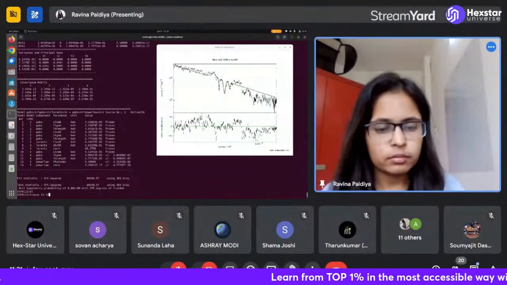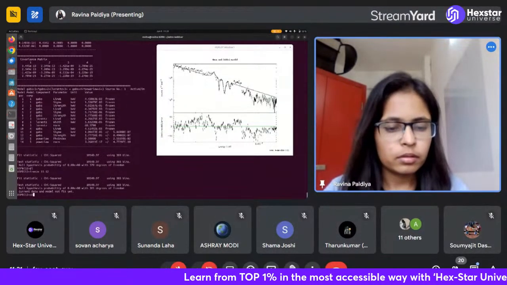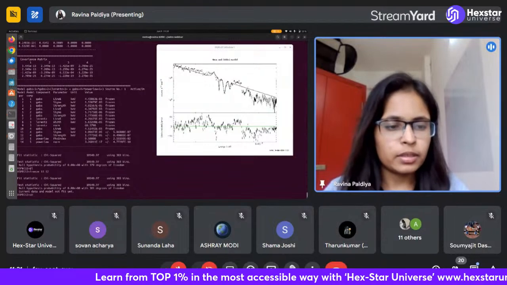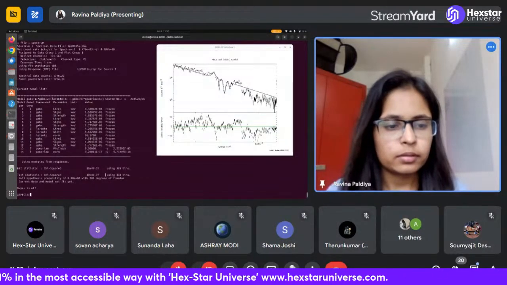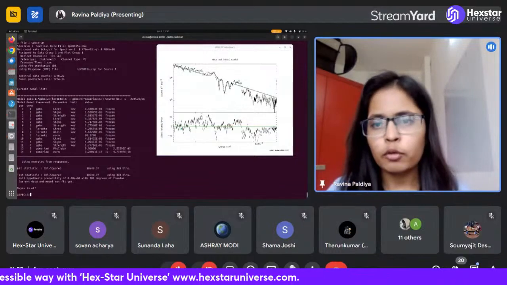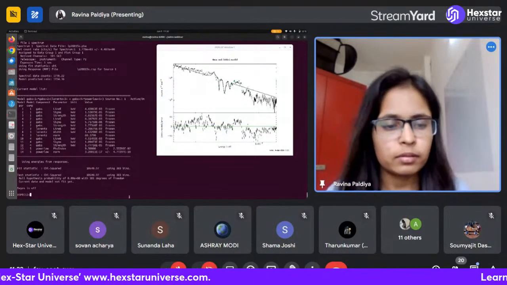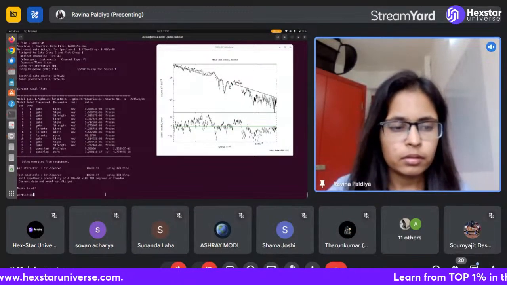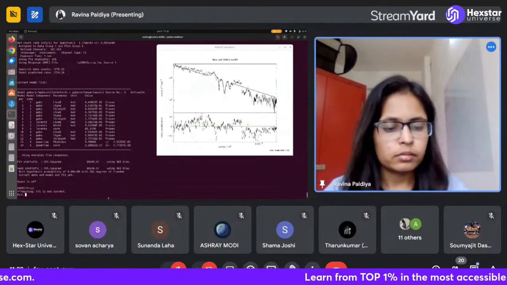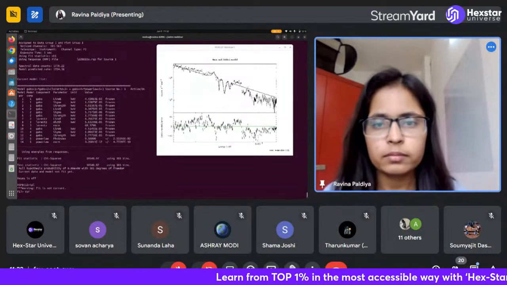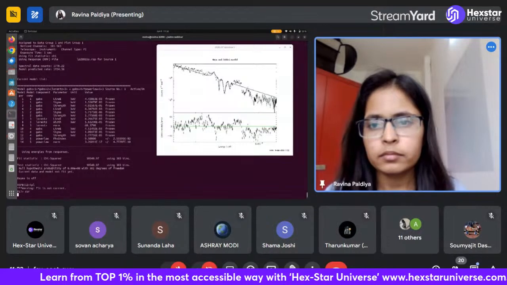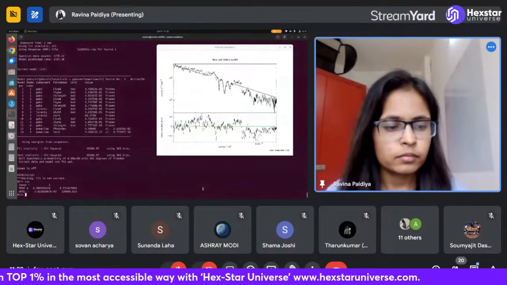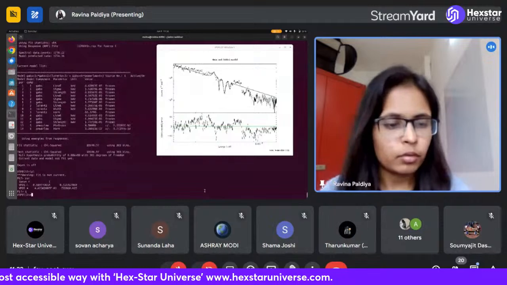11, 12. To see that frozen parameter, just write the command show. Okay. So now we are going to fit this emission line. Cursor. Okay.